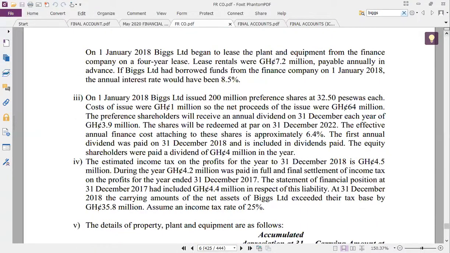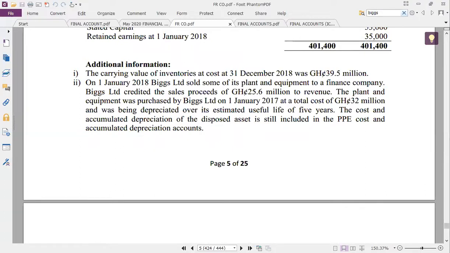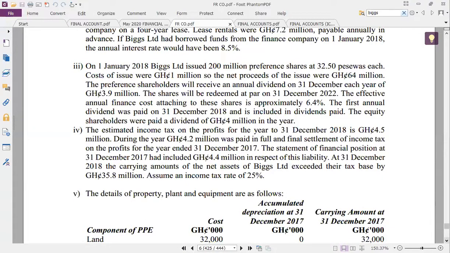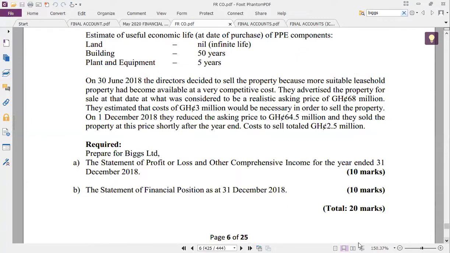So let's see. Right after reading the requirement and the exam question, under exam condition, the financial position as of 31st December 2018. So what do you do? Right after the requirement, I'll go and set the tone. The requirement is to prepare the profit or loss and other comprehensive income and the statement of financial position. You set the tone for the solution. How do you set the tone? Right after the requirement, go straight and tell the examiner that they are requiring profit and loss.